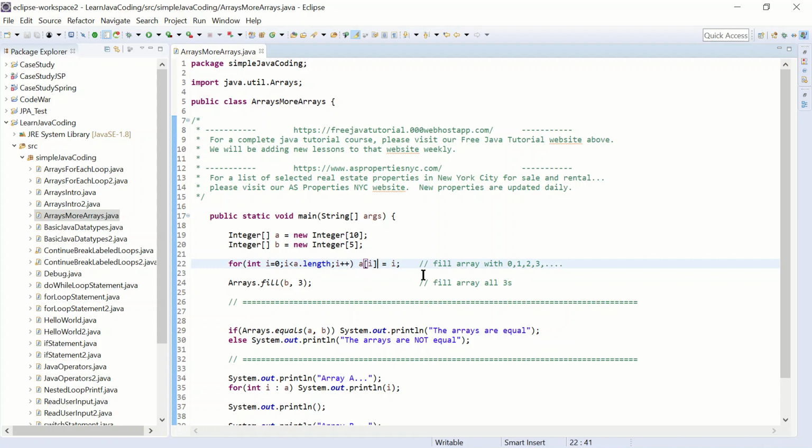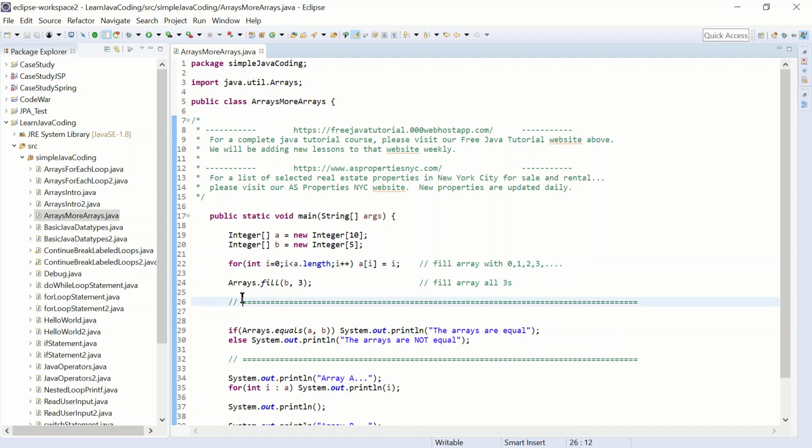So element A0 will have a value of 0, A1 will have a value of 1, and so on until A9 will have the value of 9. For array B, I'm going to do it a little differently.